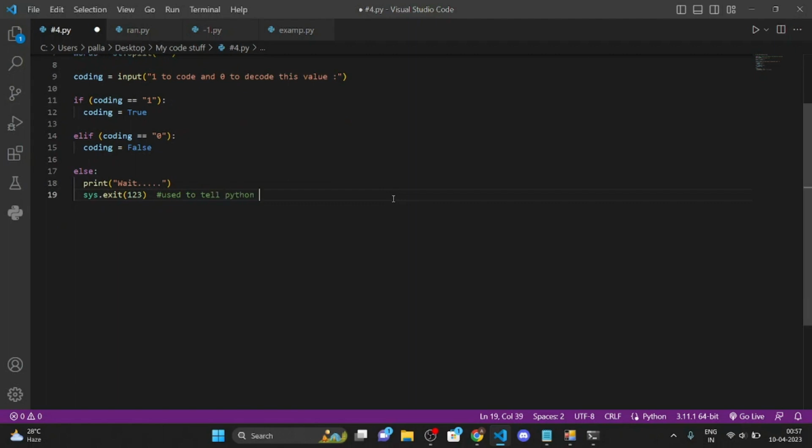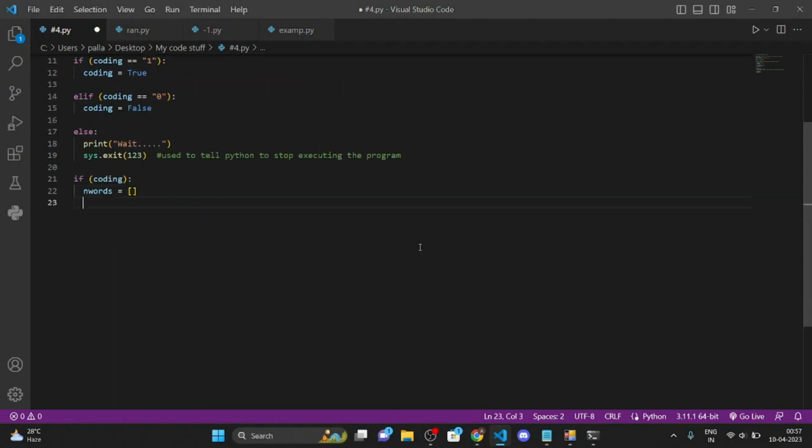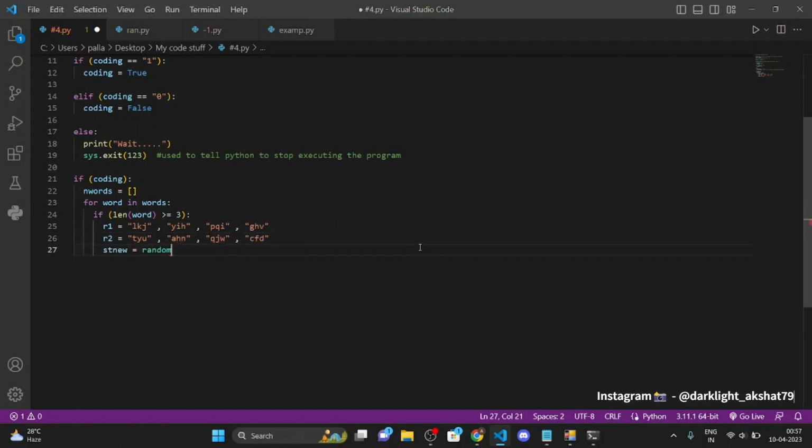After that, if coding is true, we're going to create an empty list named nwords. Then for word in words, if the length of the word is greater than or equal to 3, we make two variables and insert some random words. Then random.choice(r1).